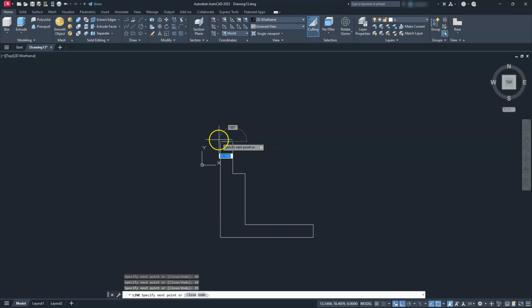And then we can go to that endpoint. Remember that I can't use the close function because I broke this line right here in the beginning of it. All right. Next thing I want to do is I'm going to go ahead and select all of this, and I'm going to join it together.